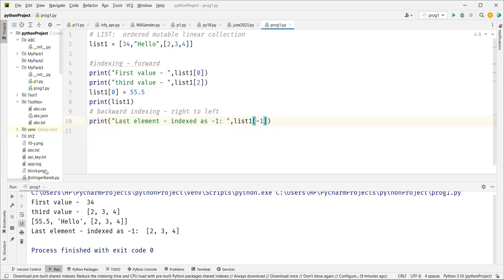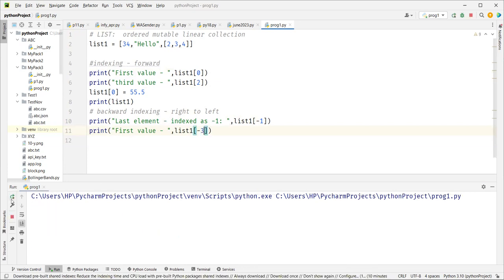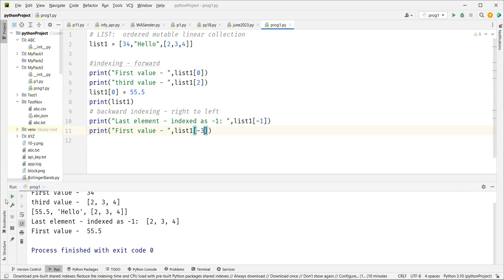If I need to know the first value, I can say list[0], or let me write it on a different line. You have 3 elements, so I will say -3, and -3 will give you the first element. Remember, indexing happens both ways. Plus starts from left to right, which is 0, 1, 2. It's not right to say plus, because you would not call 0 a plus element. So it's better to say left to right or forward indexing.